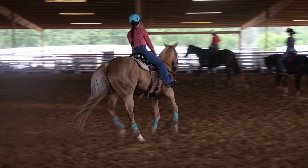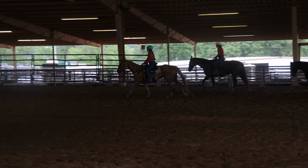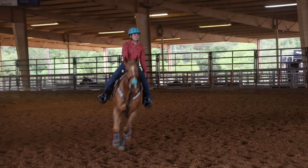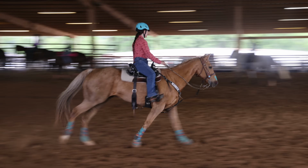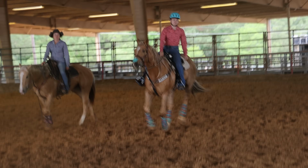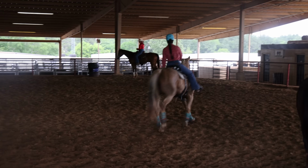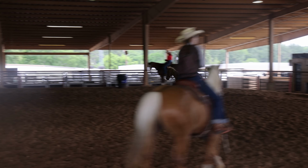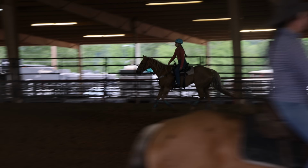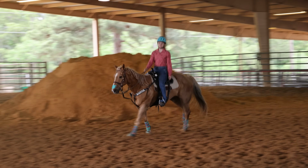And this warm-up was much bigger than the last two we had warmed up in, so I was definitely very happy about that. I was feeling a little claustrophobic at San Angelo, I'm not gonna lie, and at Levelland for sure. I think that one had me more claustrophobic than Angelo did. So you can see I am loping him for quite a while. Here I'm making the circles a little bit bigger as there aren't as many people in here, so he can really stretch out and get his stride going.